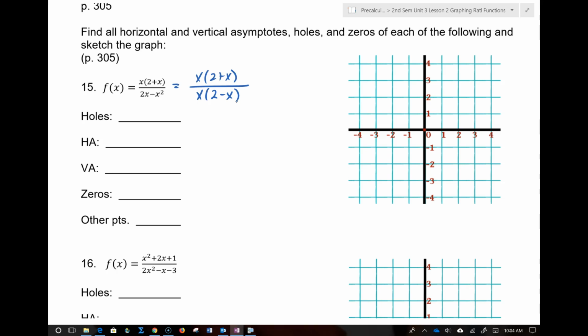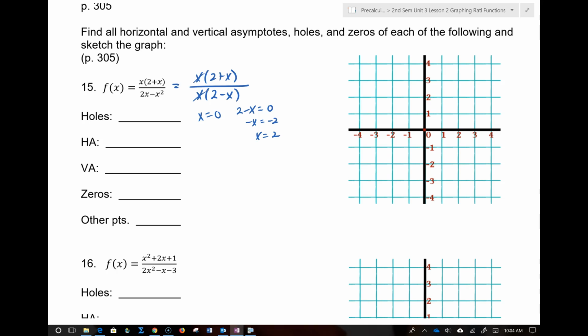This is where it's the key one. I have x equals 0, and I have x equals, when the denominator is equal to 0. This is where a lot of people might mess up signs. You have 2 minus x is equal to 0. What are you going to get? x is equal to positive 2. Now, what's so special about that x equals 0? That's going to end up being a hole, because that's a common factor in the numerator and denominator. We're going to talk about that in a moment. But right now, I'm going to have my vertical asymptote first.